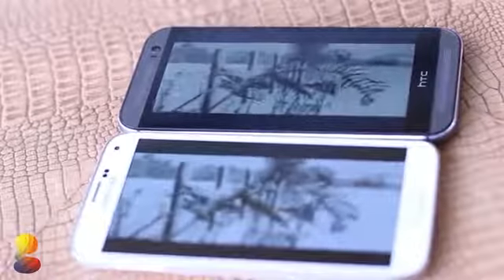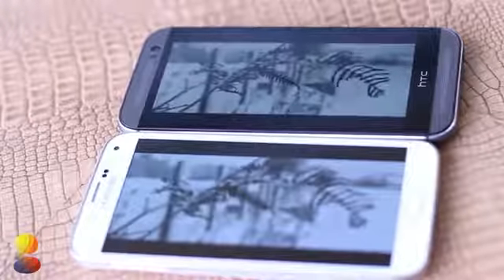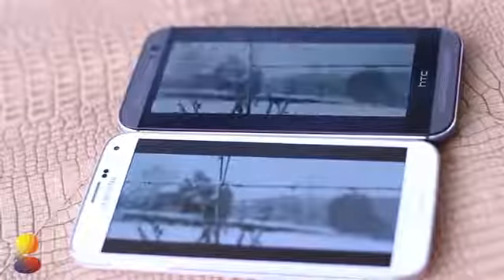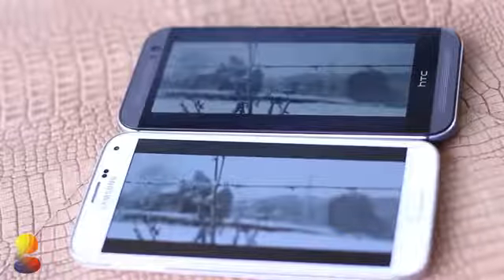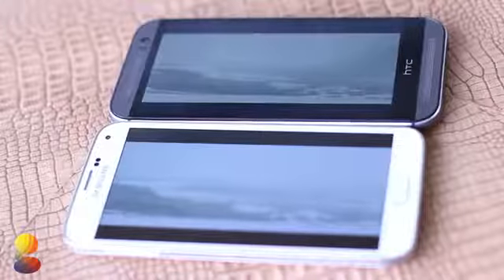The HTC One's 5-inch display is just stunning. The full 1080p resolution comes in at 440 pixels per inch — colors are vibrant, crisp, and not oversaturated. The Galaxy S5's 5.1-inch display is also great; in fact it's probably one of the best I've ever used. While viewing angles aren't great outdoors, when in good light the display on the S5 simply can't be beat.